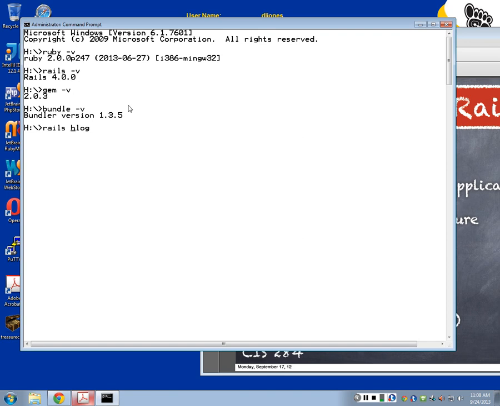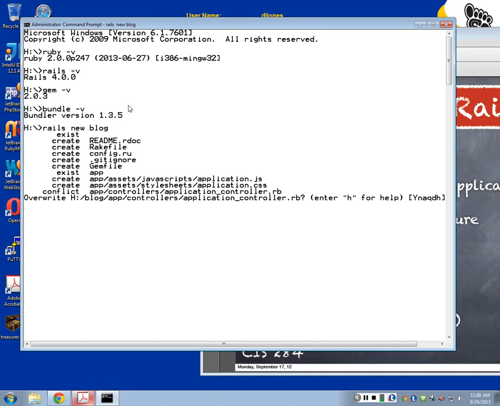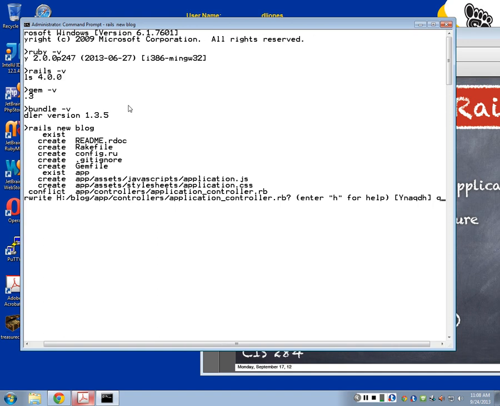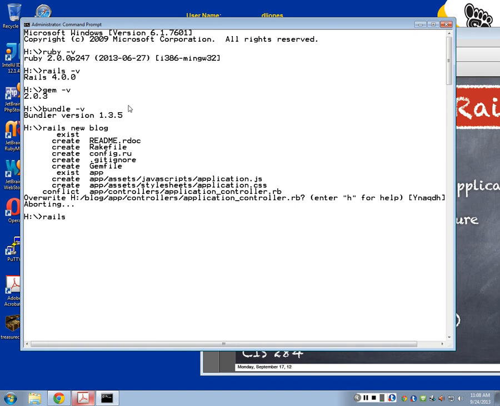I need the word new. rails new blog. And that will create a new Rails project and generate some code automatically for me to do a lot of stuff. All right? So when I do that, it creates a new, oh, I already had one. Let's not do that then. rails new DaveBlog. How about that?